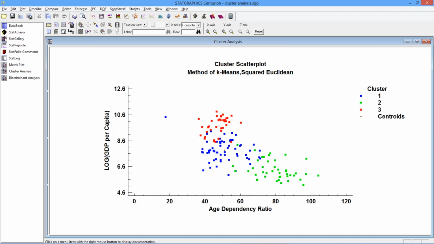the method of k-means. And I think you can see that things changed a little bit. In fact, I'm not sure why this blue country over here is where it is. It seems like it should be back with these. But according to the method of k-means, it grouped the countries this way.